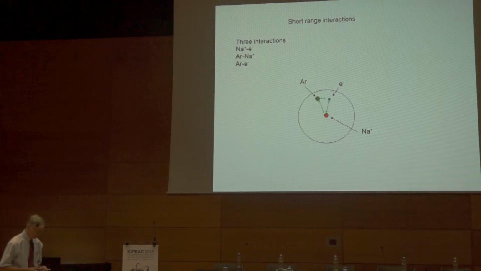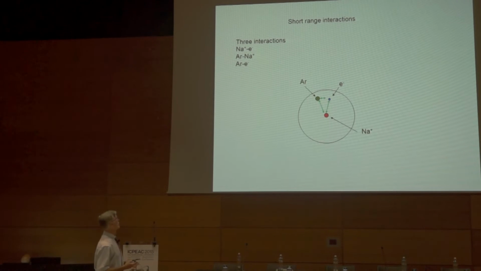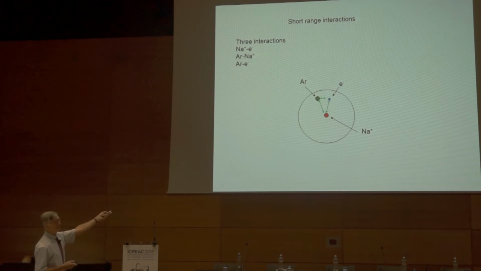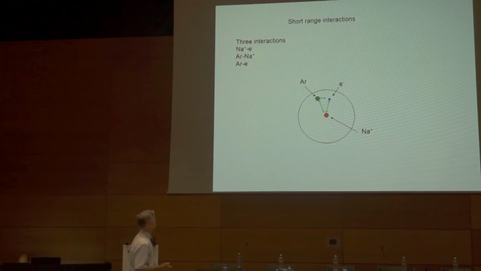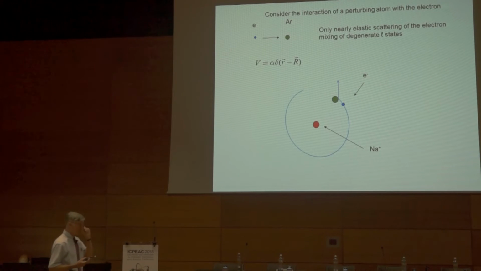Okay, so I'm going to consider, as a start, as I already made the slide, the interaction of a sodium Rydberg atom with a perturbing argon atom. Okay, and we'll start by thinking about this as a collision. So there are three binary interactions here. The sodium plus with the electron, that's just making our Rydberg atom. The argon interacting with the sodium plus, and the electron interacting with the argon. Okay. So let's start with the electron. We've already discussed the sodium plus and the electron, that's the Rydberg atom. So the one that we haven't thought about is the electron interacting with the argon.